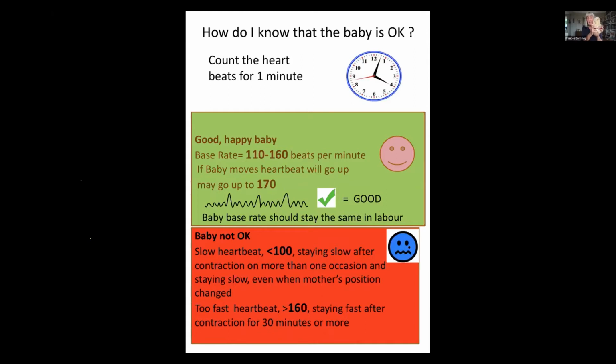Too fast a heartbeat is above 160 and staying fast after a contraction and for 30 minutes or more. So it's really important that you're timing the contraction, counting the beats, so that you are aware of how this baby is during labour.